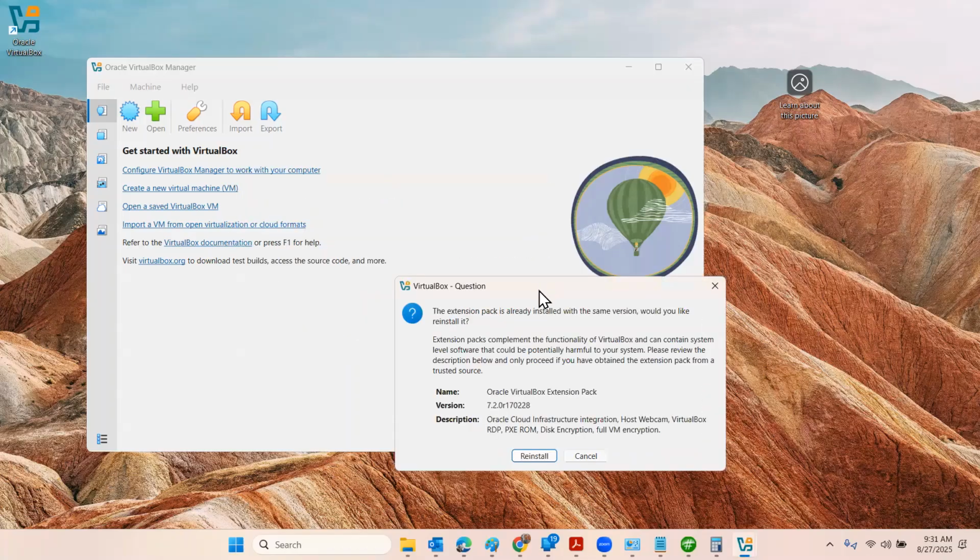You're going to capture this screen. If the extension pack load does not show you a screen you can capture like this that says it's been successfully installed, then I want you to double click it again and it'll say, hey, it's already installed. Would you like to reinstall it? Now there is another option to show the extension pack options on this screen. But when you do that, you don't have the same view of the opening screen of the new version, okay?